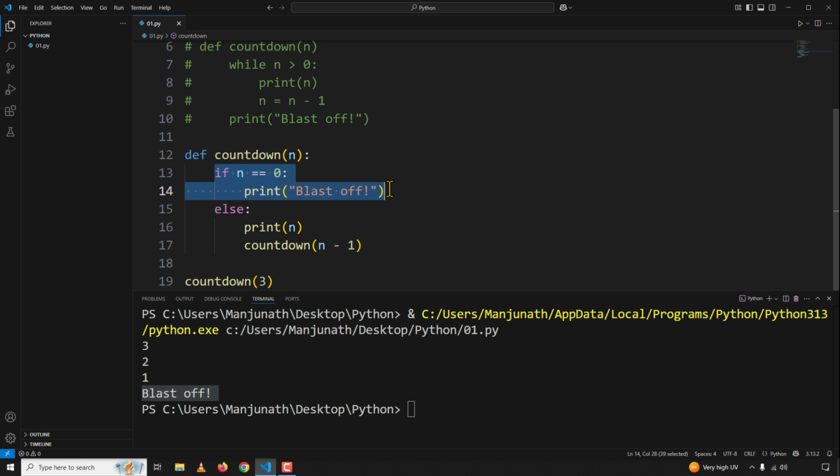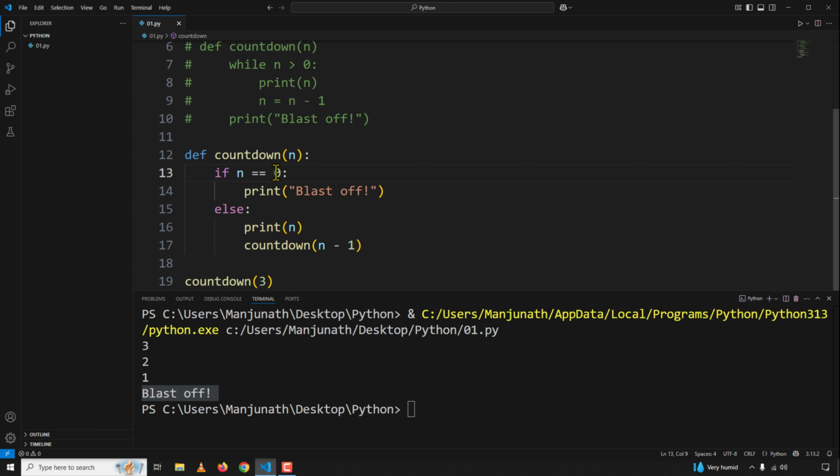Without this, the function would just keep calling itself forever until Python crashes. So what we are saying is when n equal to 0, stop counting down. No more recursive calls.